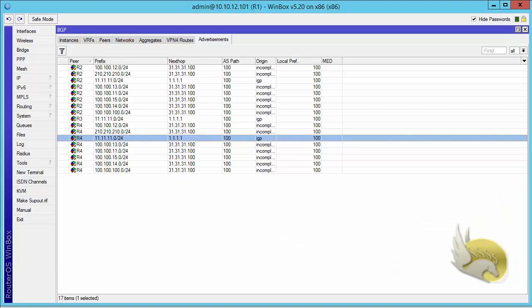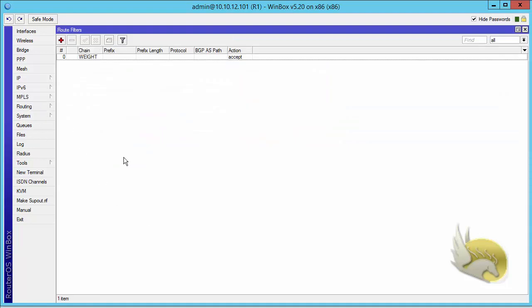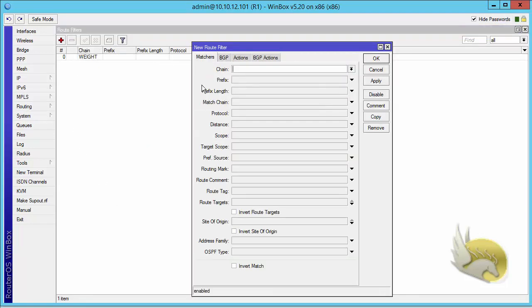I go to router 1 and create a routing filter. If I go to routing filter, I can click on this plus sign, and this routing filter's name is going to be, for example, BGP community or anything else. I prefer to have community as its name. Now what I am going to do is to add this community to just one prefix. If you want to add a community to all prefixes, you can leave this alone, but here I am going to have this for prefix 11.11.11.0/24.